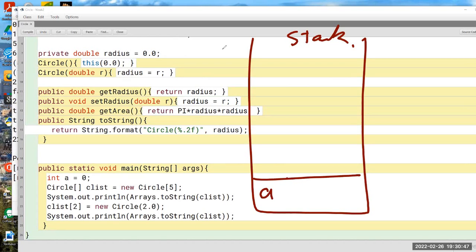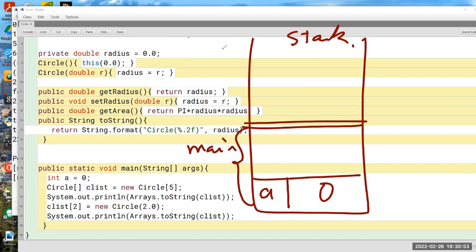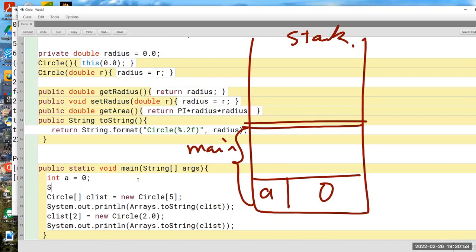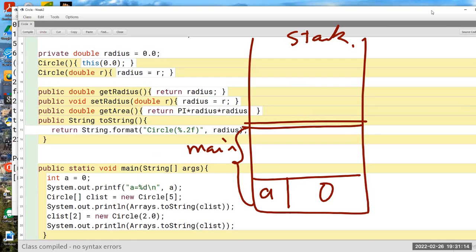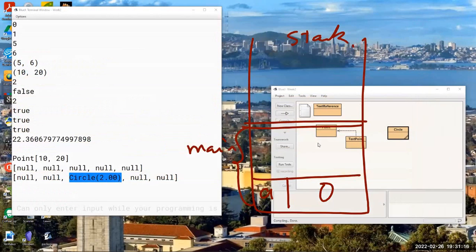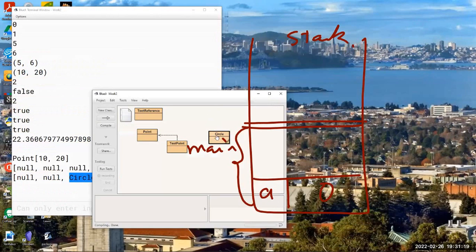There's an a over here, and it's set to 0, under a call frame called the main function. As soon as I print out a, this a is 0.